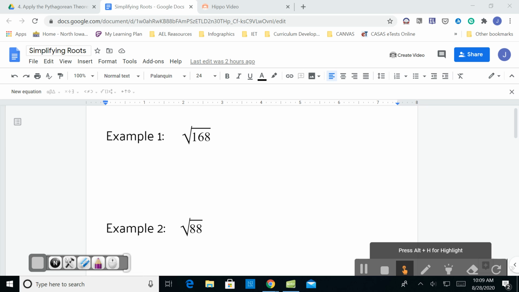The first one that we have here is the square root of 168. If we want to find the approximate answer, we're going to use a calculator. And remember, we're going to be using the Casio fx-260 Solar, which is what's allowed for our HiSET test. So we're going to type in 168, shift, and then press the x squared button. That'll give us the square root. And our calculator comes up with 12.9614814. Remember, even though the calculator stops at that decimal place, it's still going to go on forever.